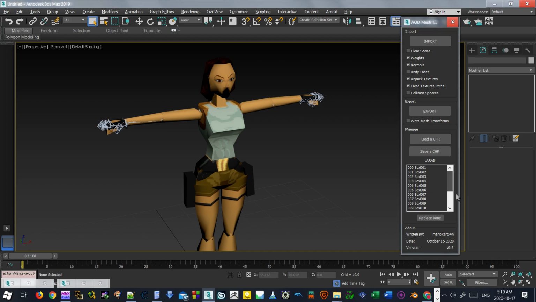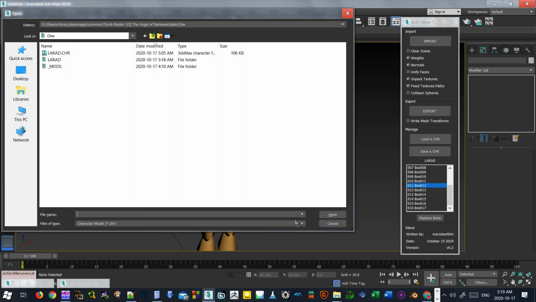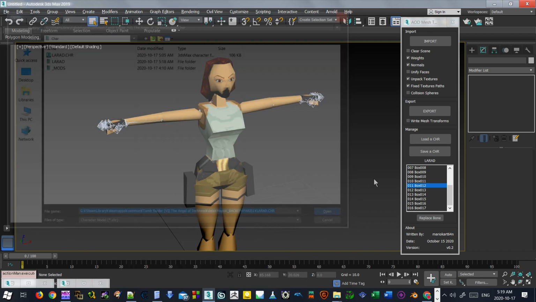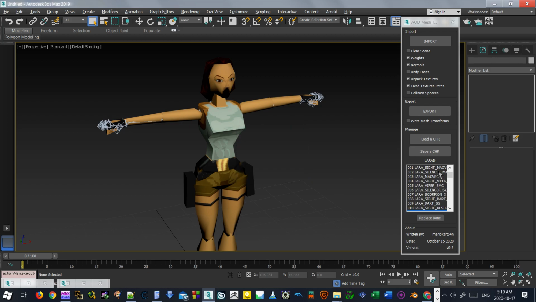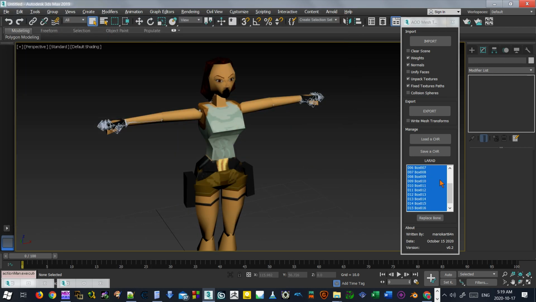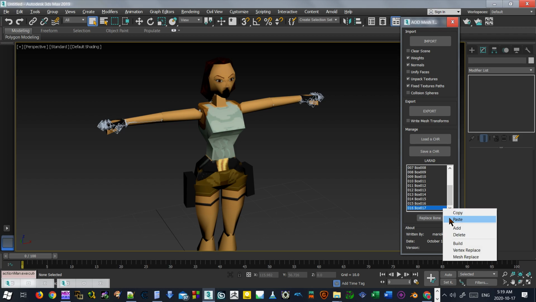So one way we can take advantage of the management system here is we're going to load up an original model. For example, this one is an original. We're going to load that one up, and it's got all these meshes in it from the original model. You're just going to select them all, right-click and go to Copy. Then you load up the one we just exported, which doesn't really have those other items, and right-click at the bottom and then paste. It's going to paste all that other stuff.